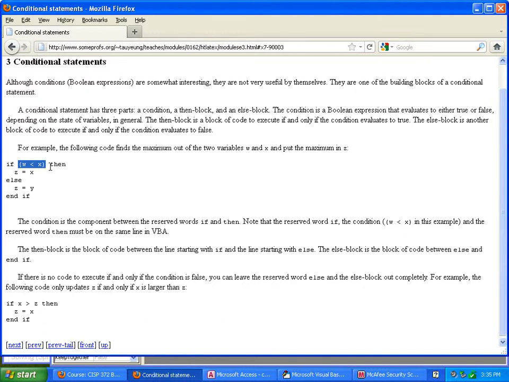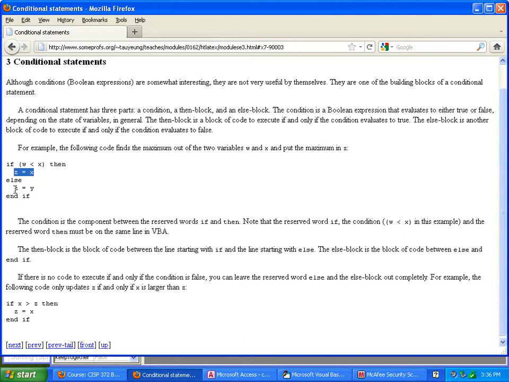It can be a simple comparison. It can be the result of a conjunction, the result of a disjunction, the result of a negation, or it can be just the Boolean property of an object, or a variable that is of a Boolean type. So whatever it is, this part here, it has to give you a true/false value. The second part that is mandatory is what we want to do when the condition is true, when this conditional statement executes. In this case, we want z to get the value of x because we want to find out what is the maximum of the two variables.